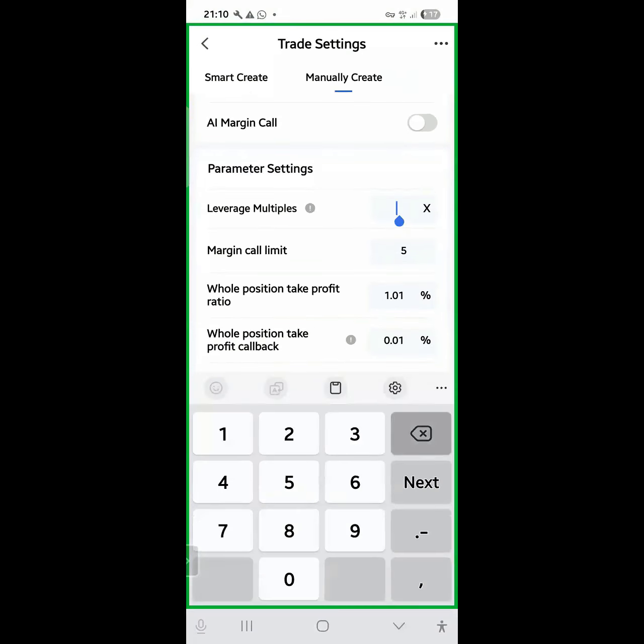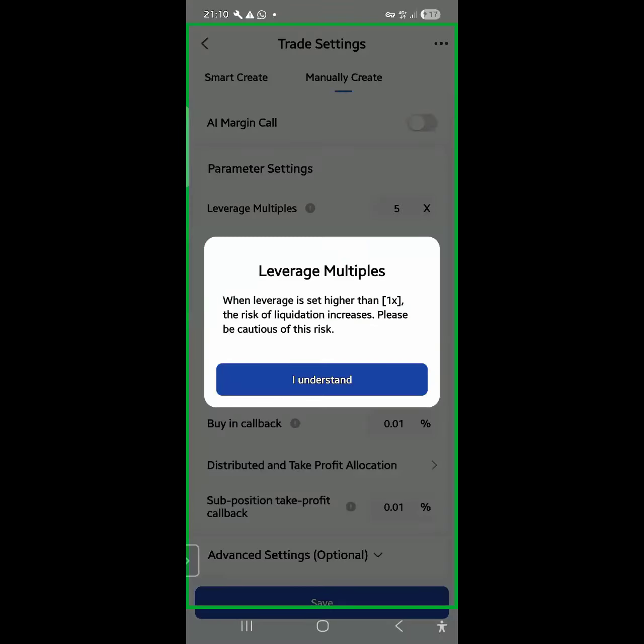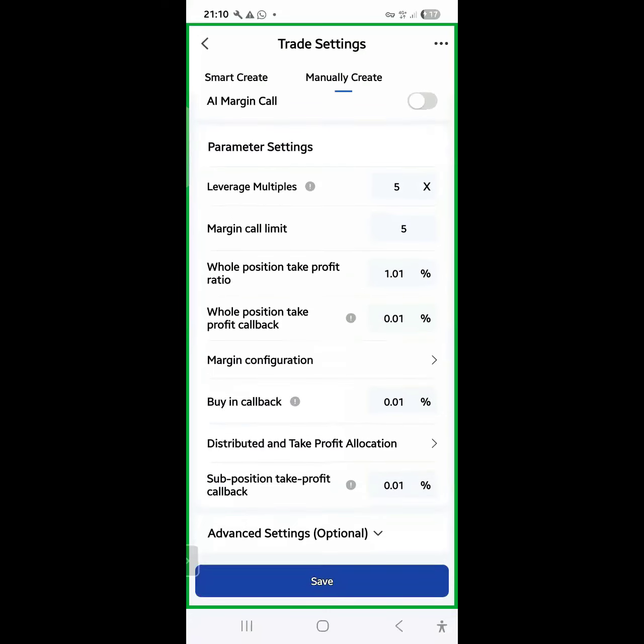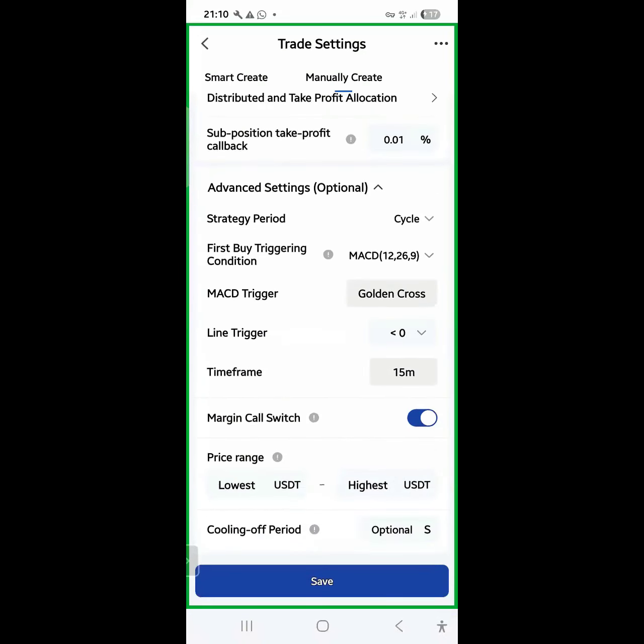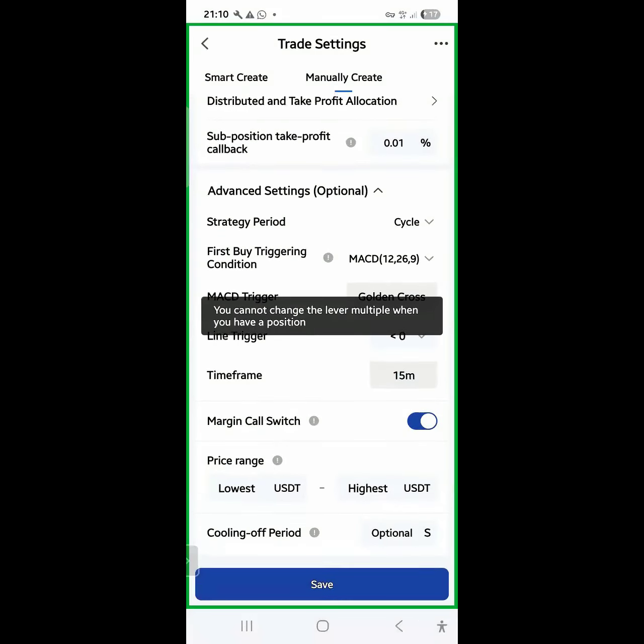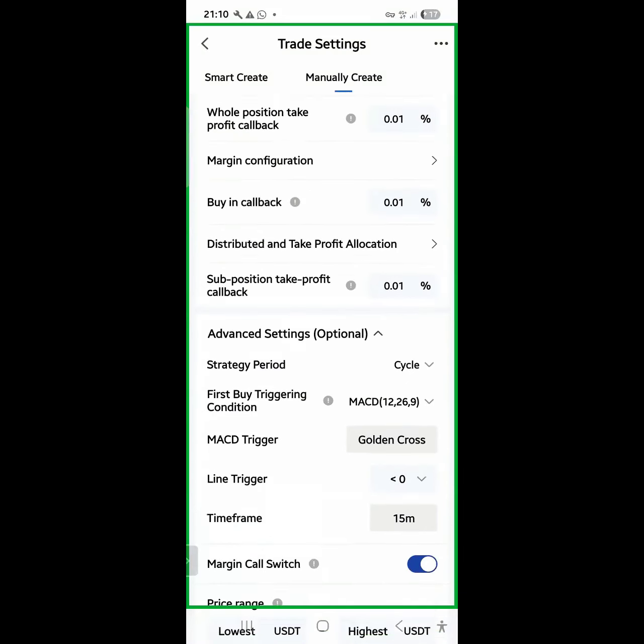Then change to 5 leverage. Then less than 0. It's already there. So I'll save. What happened?